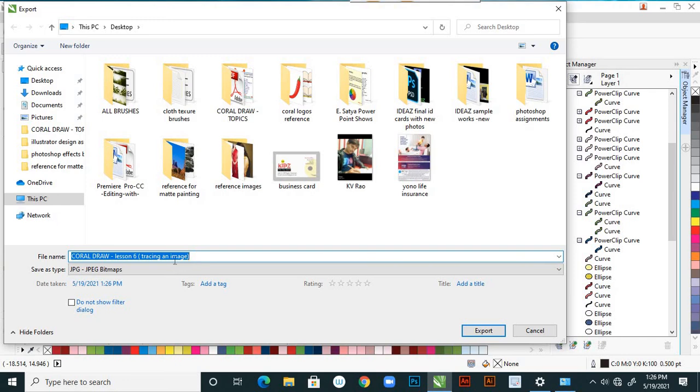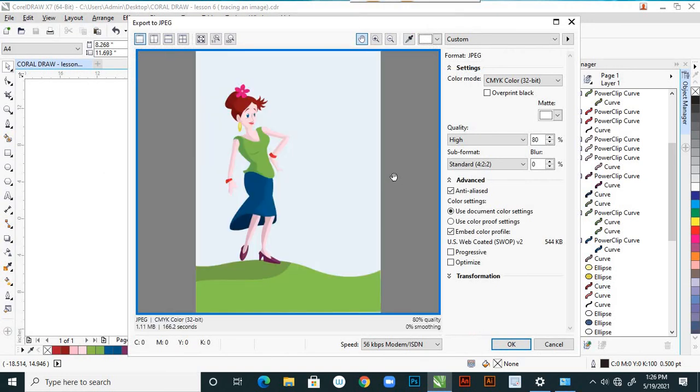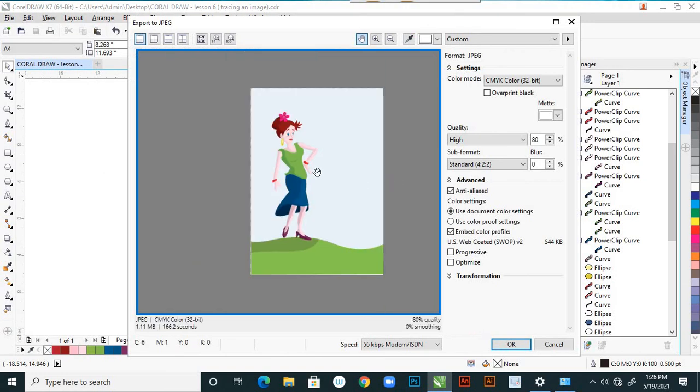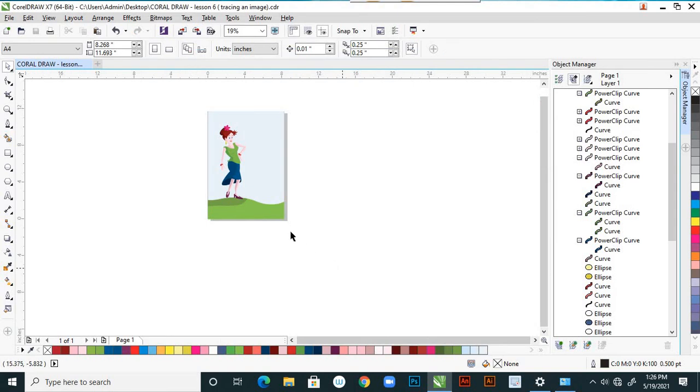So JPEG image bitmap, right? Export. Yes, now it is good. See, it is good. Something at the bottom also has a problem.